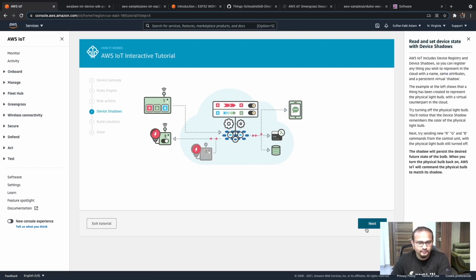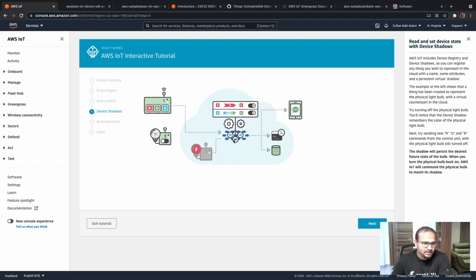And we can also have something called device shadows. So whenever, let's say, the remote sends a message, and in case the bulb is not available at that point of time because of internet, because of power, or any of those things, so I'll quickly disable this one. So this bulb is not connected to IoT core right now.